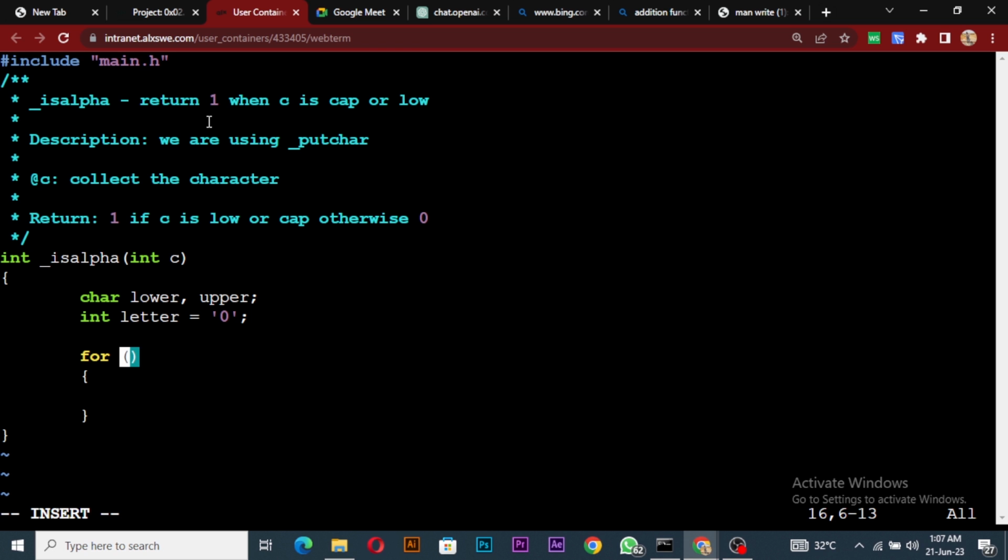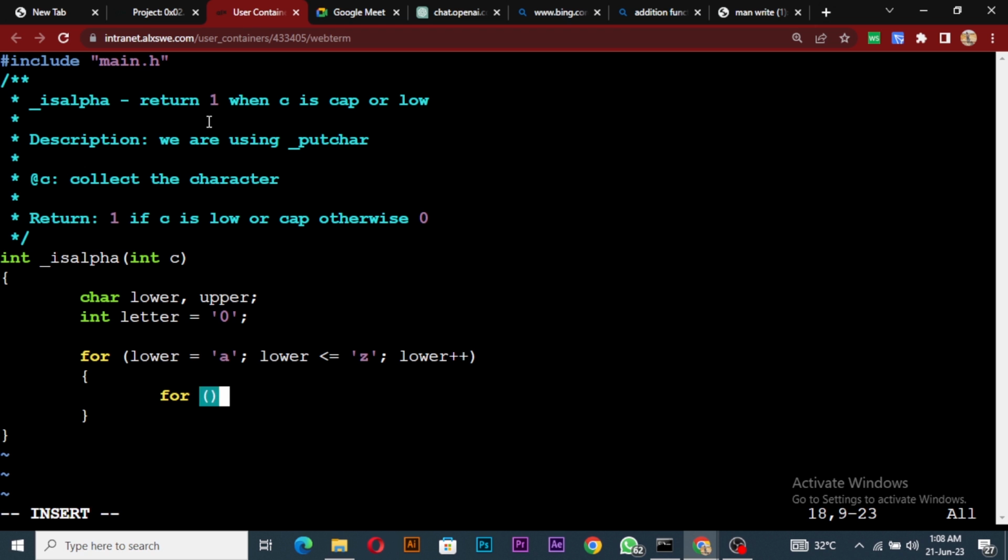So for lower equal to 'a', right, and lower is less than or equal to 'z', right, then we have our lower plus plus.